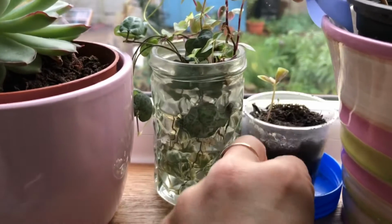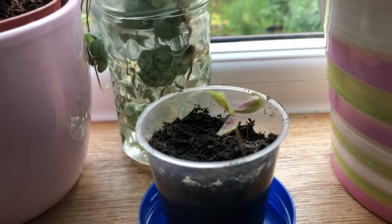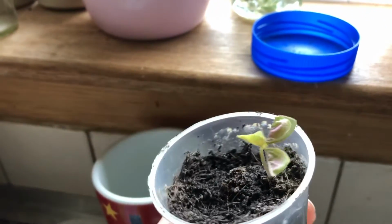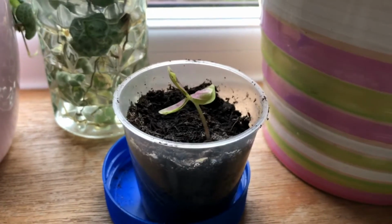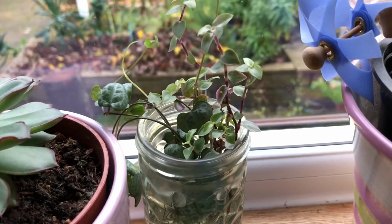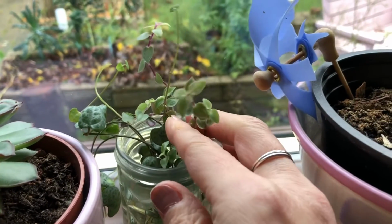And look at this, this has just popped up. I haven't seen that yet. Cherie sent me a couple of corms for some oxalis. So there's 2 in here, but this one, I saw it popping up the other day, and now it's opened. Oh, how sweet. With the oxalis, the leaves open up during the day and they close up at night, so I'm going to look forward to watching this one grow. And then in here I've got a little pot filled with some more. I've got another string of hearts here, and some of this one, which I can't remember what it's called.